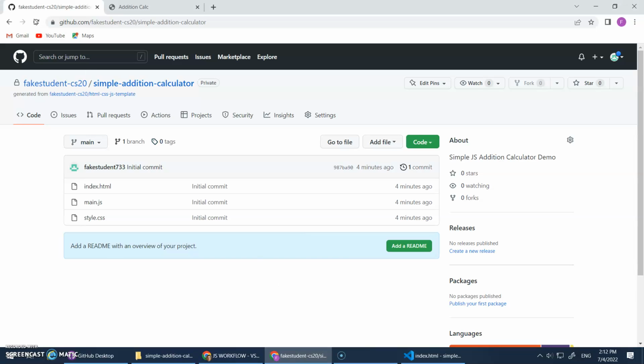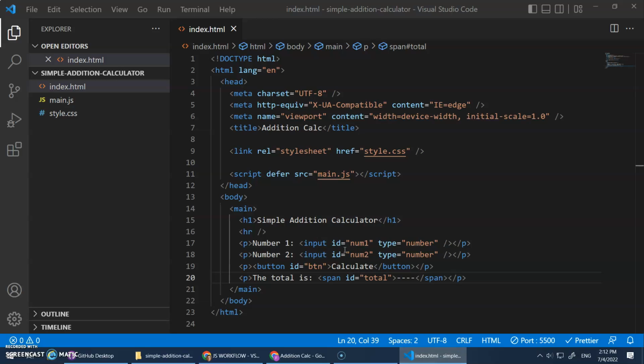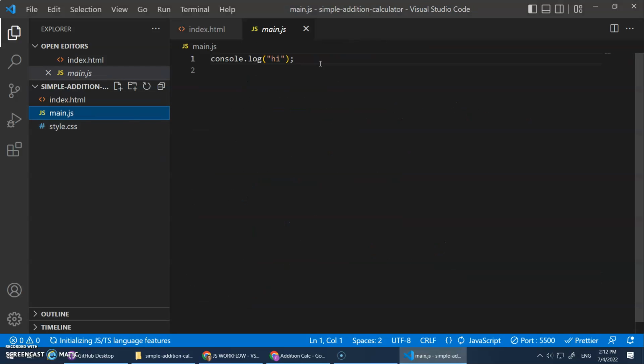So I go back to here. I'm going to hit refresh here. See, index.html now, 30 seconds ago, added HTML content. If I go inside here now, it's got the changes that I made. All right, as simple as that. I can make some more changes. Let's go to my main.js.